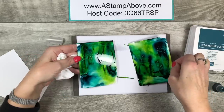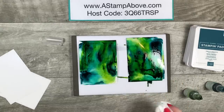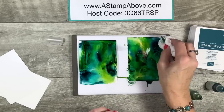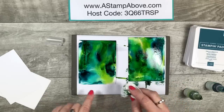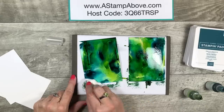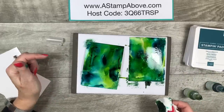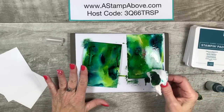Now, I'm going to set this aside to dry. If you want to, you can take your tissue, you can sop up some of that ink. It's going to get you a different look here than if you were to just leave these alone and let them dry. Also, if you have any white that you don't want exposed, you can bring in some color from your tissue to get rid of the white. There's another little white piece right down here. Isn't that so pretty?